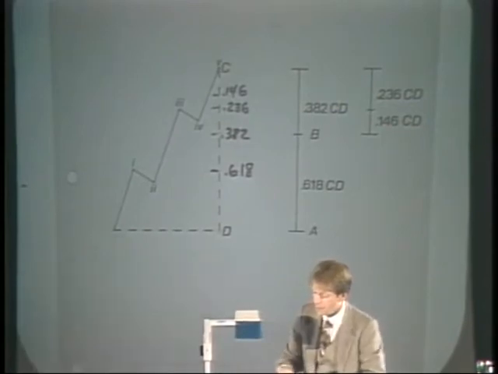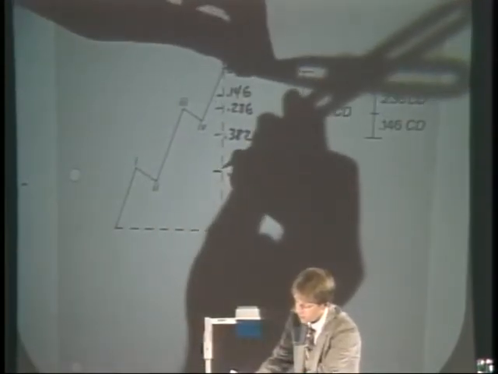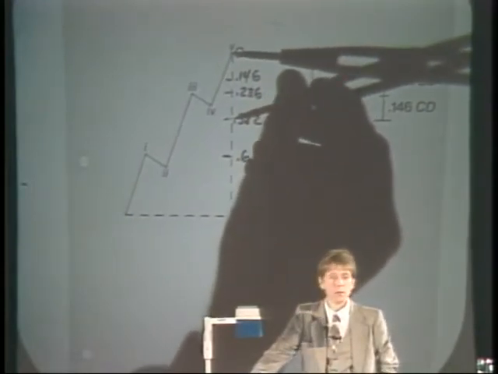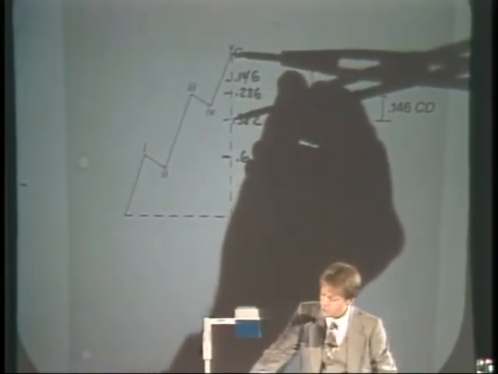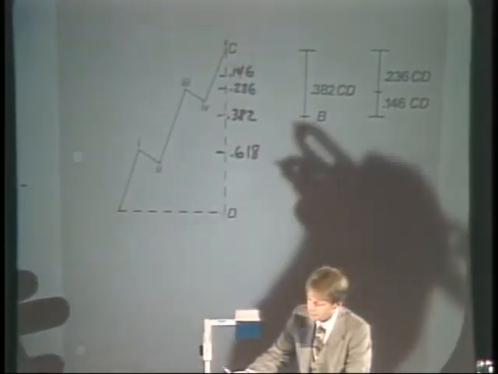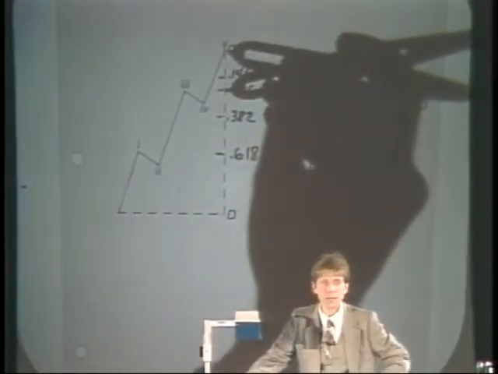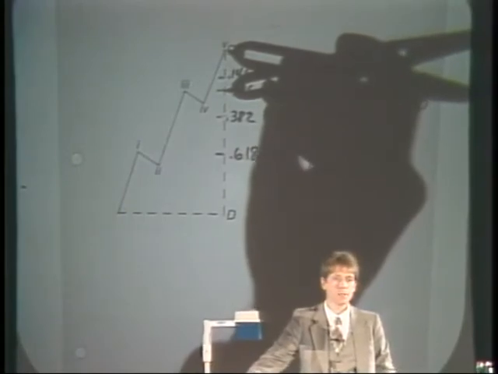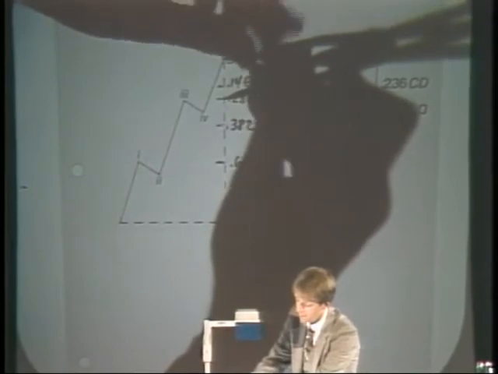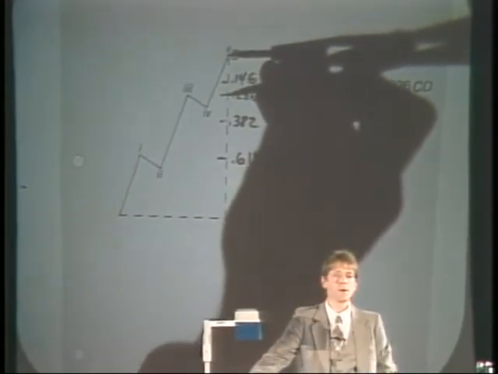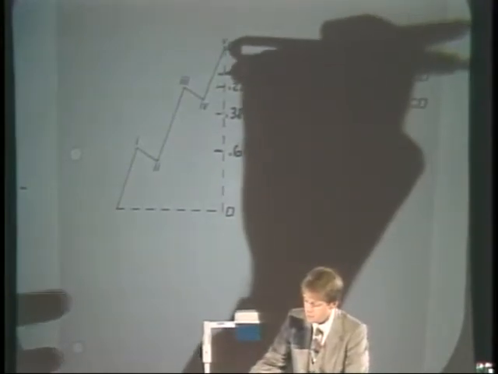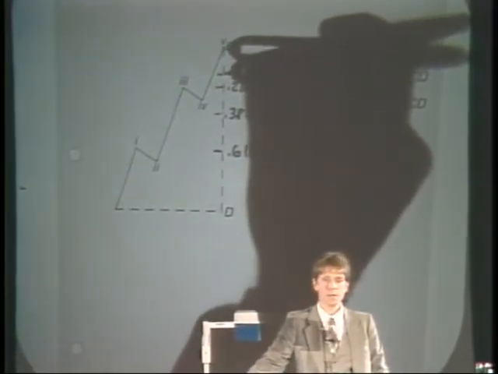Additionally, since I know that 382 times 0.618, which is how I have my compass set, will give me 0.236, I can measure 382 with the wide end of the compass. 618 of 382 is 236 on the narrow end of the compass, and so on. If I contract it one more time, with the wide end of the compass, I measure 0.236 times 0.618, subtracted from the peak, gives me 0.146.